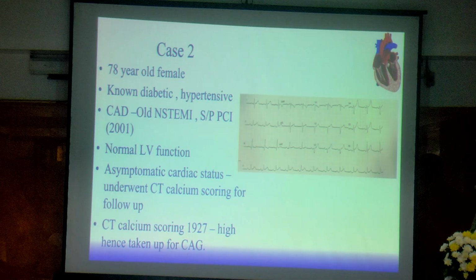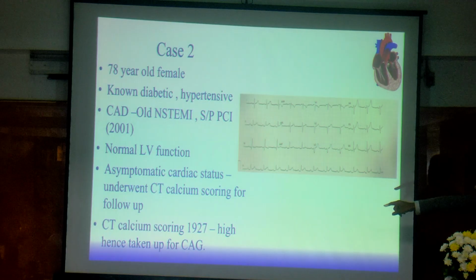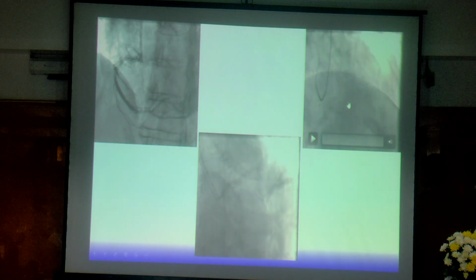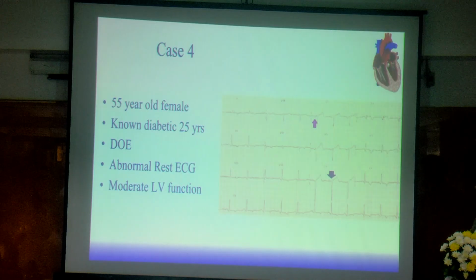So let me show you another case. This is an elderly lady, a known coronary disease patient, diabetic, but asymptomatic. In 2001 she had a stent, and since then she's been doing very well, completely asymptomatic. She went for a routine calcium score. The ECG was normal; the ECG is like this very often in these patients. The CT calcium score was 1927. Calcium score is again a very useful test to identify higher risk patients, and above 400 is a very high score. The patient underwent coronary angiogram and was found to have severe disease in the LAD, and underwent bypass surgery.